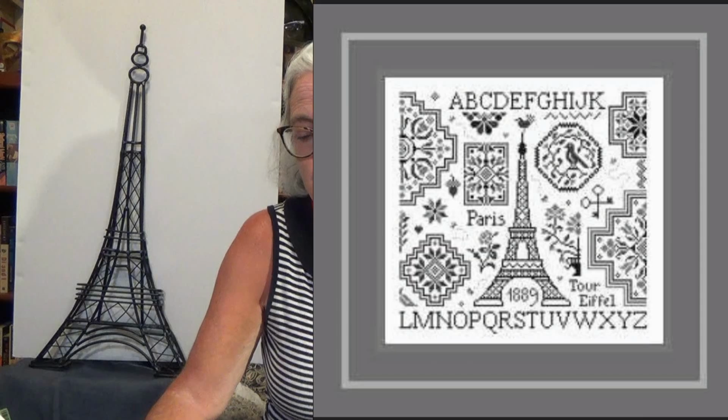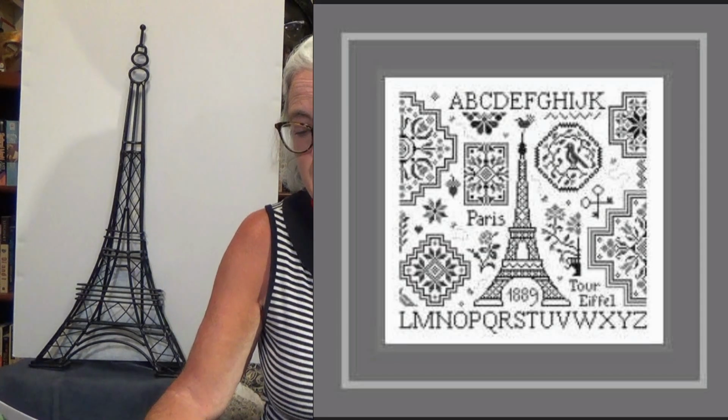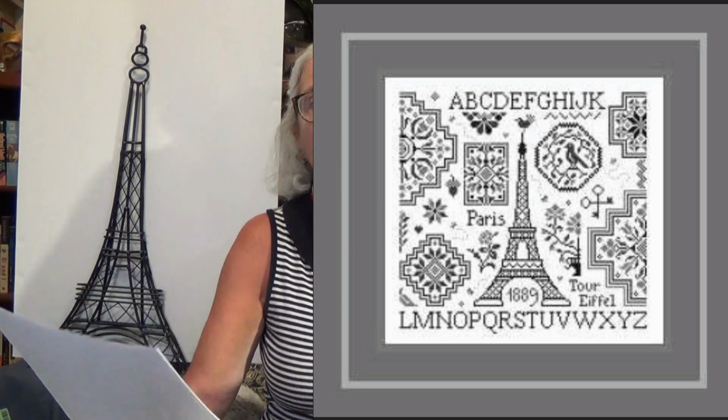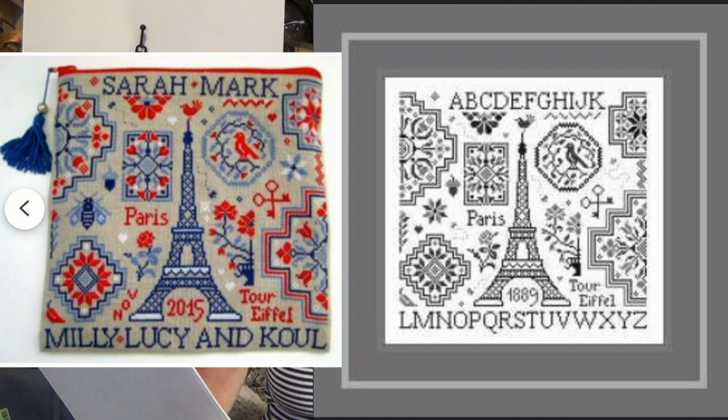And if you're looking for other Eiffel Tower pieces, Quaker Eiffel is one from Aiguille Anglaise. I'll put it down in the notes because my French pronunciation is not great. It has a monochrome version, and they also have a red and blue version that has customization. You can put your initials or your name or whatever on it. I've never done a lot in Quaker stuff before, and this one appealed to me. So that's one that I imagine I will be doing in the future that's Eiffel Tower related.